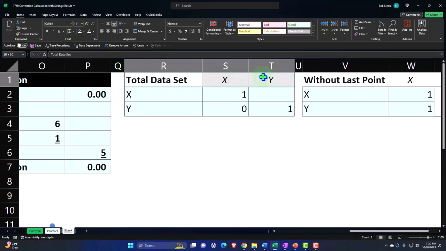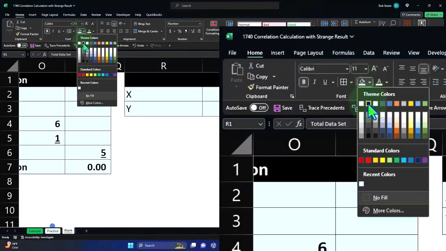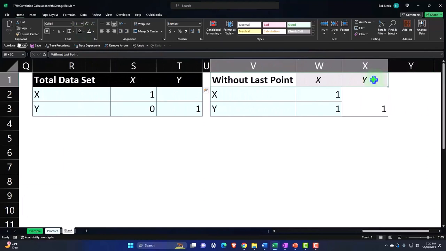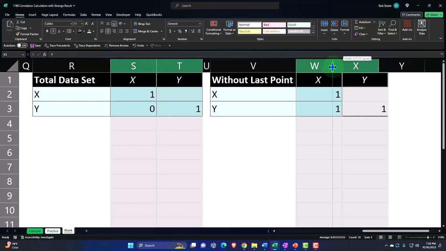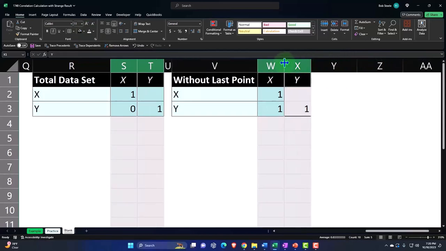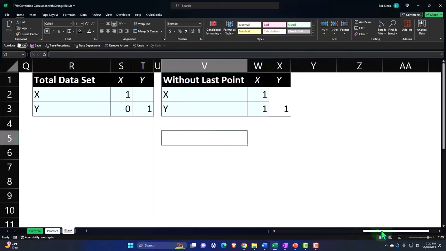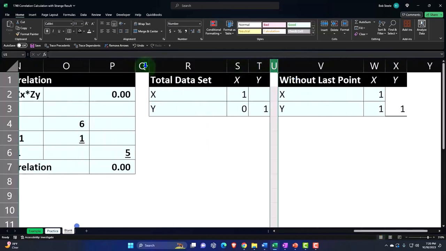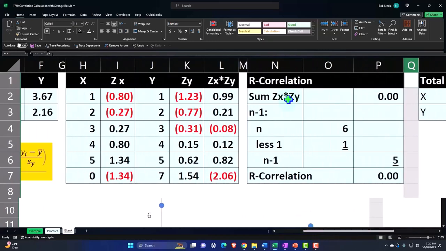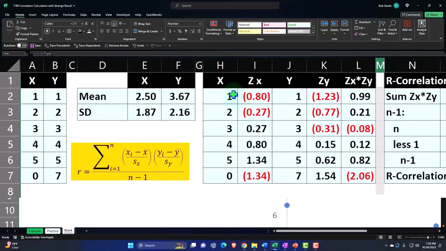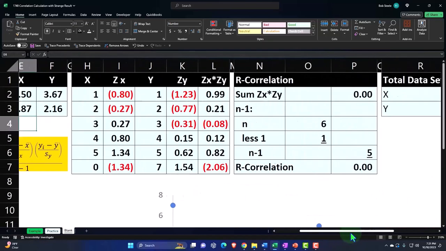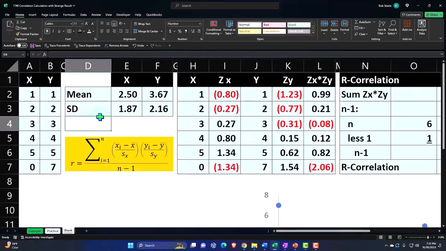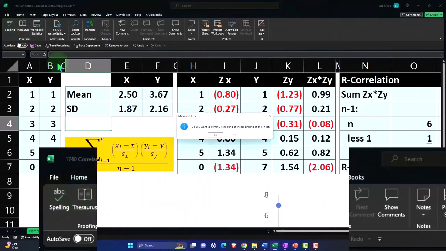Let's make this top bit black and white. Let's go to the black dropdown and the white for the header. And this one's gonna be black, white for the header. All these could probably be thinner because ones don't take a lot of space. And then I can select all the skinnies. I'm holding down control and then letting go of control, holding down control, so we can even out the skinnies. So we have uniform skinniness. All the skinnies should be uniform. Okay, and then I can check the spelling because I think I got correlation correct this time.